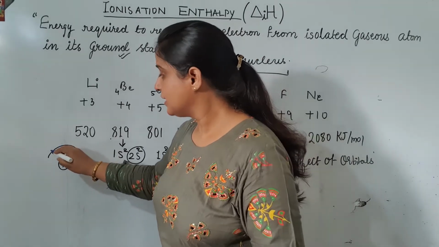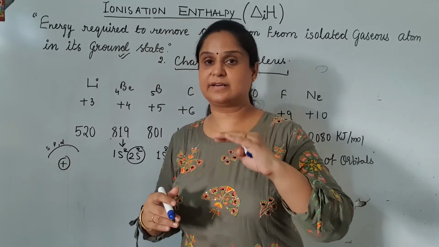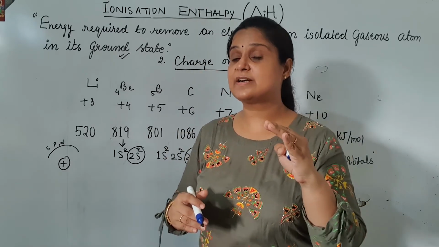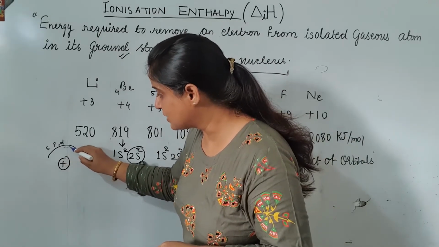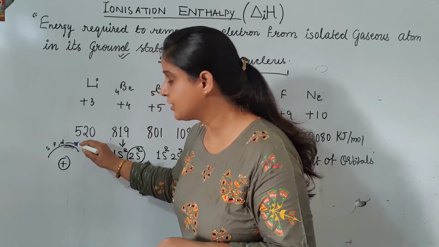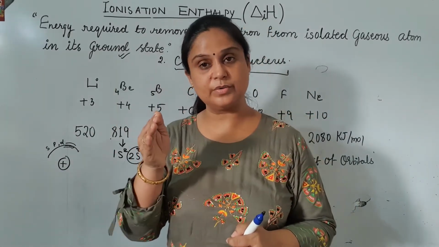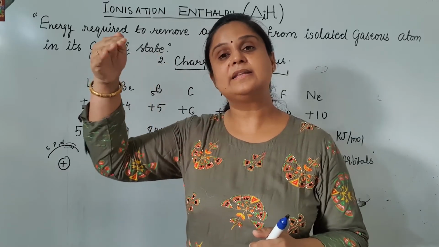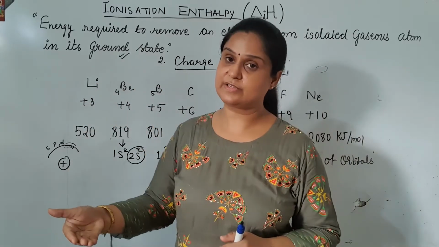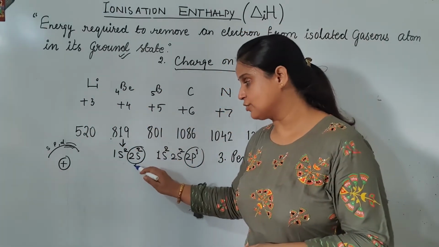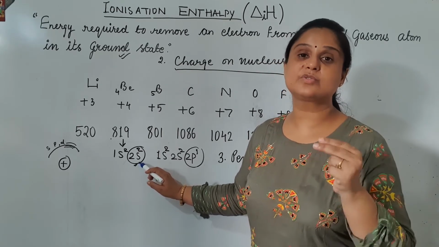So in the fourth shell there is s also, p also, d also, and in these orbitals the energy levels are different, and if the energy levels are different, obviously the closeness to the nucleus will be different. Means जो s होंगे वो इसके पास होंगे, p होंगे थोड़े दूर होंगे और d होंगे वो थोड़ा और दूर होंगे. In short, I can say that s orbitals are close to the nucleus, then p and then d and then f. So very far from the nucleus are f orbitals and very close to the nucleus are s orbital. That is why if you are trying to remove the electron from the s orbital, obviously they are deep, they are in touch with the nucleus, so it is not easy.